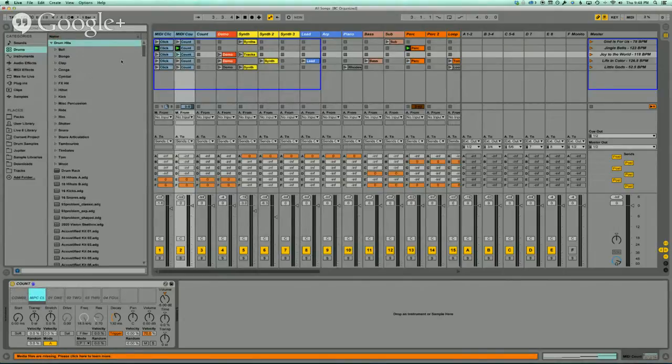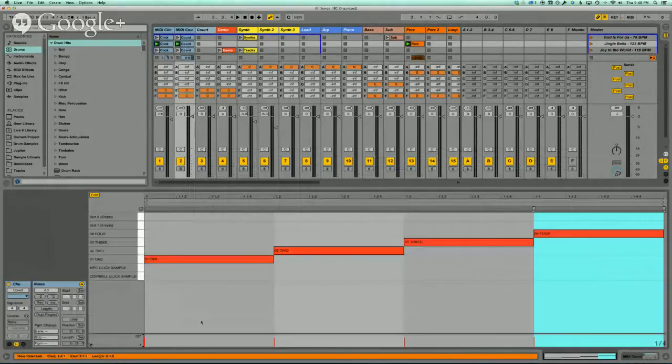And then we use a MIDI clip, something like this, to trigger those different samples. So here we have MIDI clips triggering 1, 2, 3, 4. And this allows us to hear those samples the same way every time. We're not going to have that time-stretched sound or feel when we change BPM.